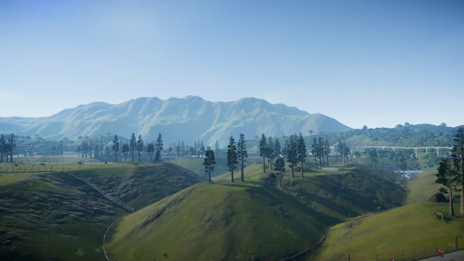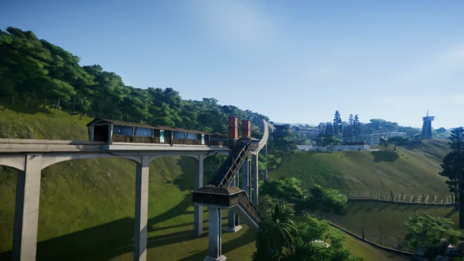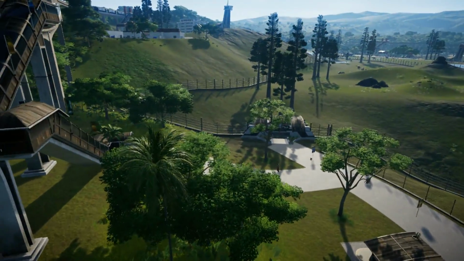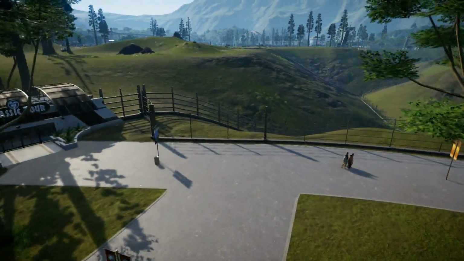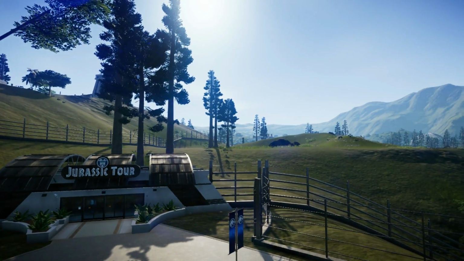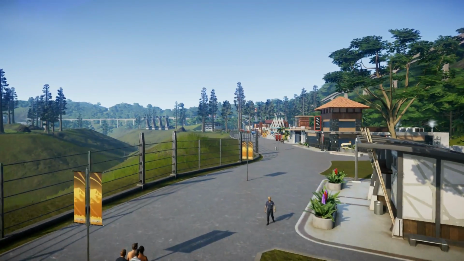And we're just gonna move over to the next guest area. Are we there? Yeah, we're there. Sort of wandered away from the track over there. So we go down over here. We're in the next guest section. We have the Jurassic Tour going into that really large exhibit. And some guest facilities over here.